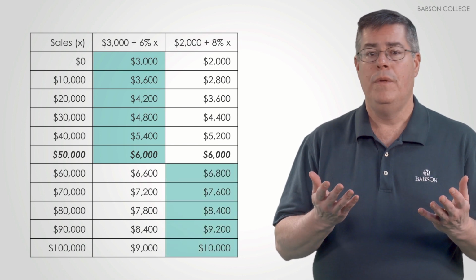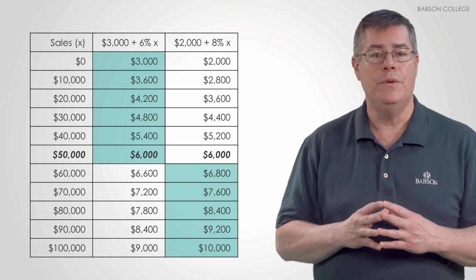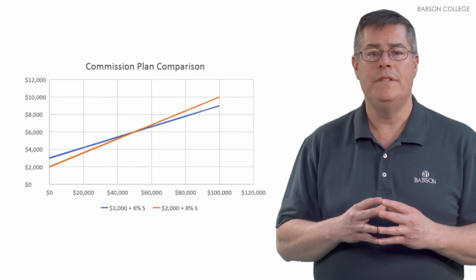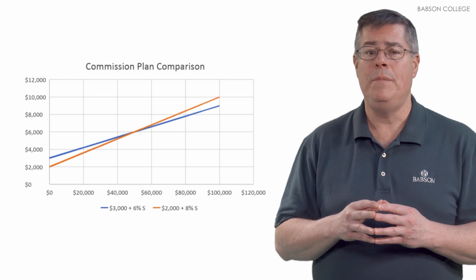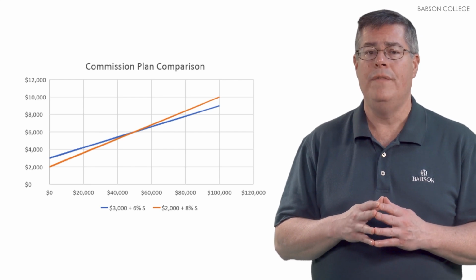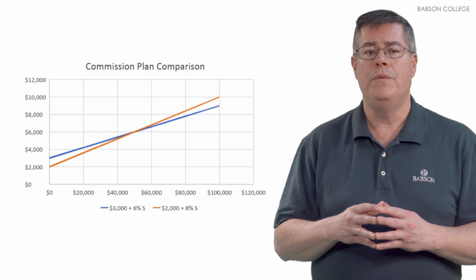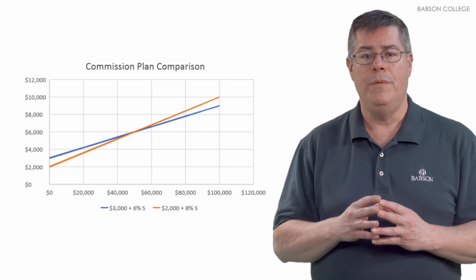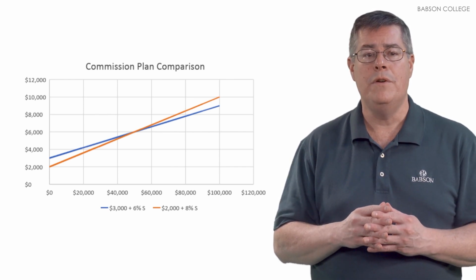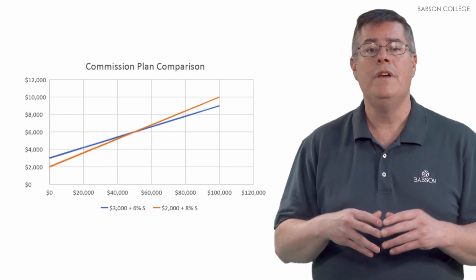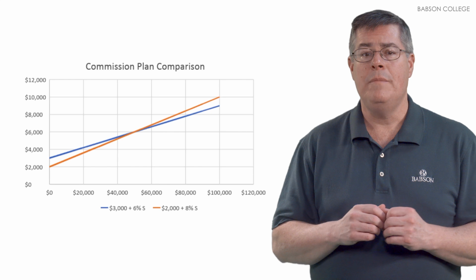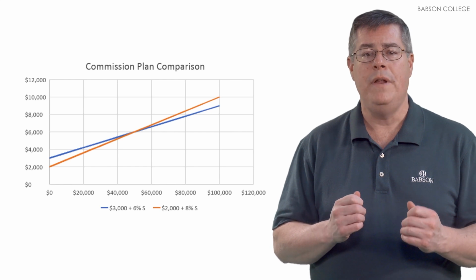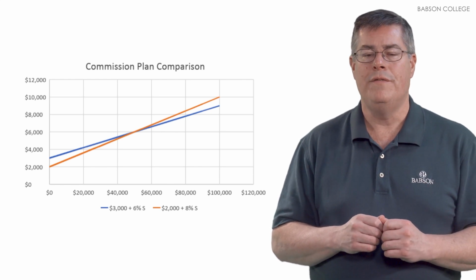What would you do? What do you think most sales reps would choose? This graph summarizes the decision nicely. Most sales reps tend to be very optimistic and a little greedy, so they are likely to go for the new plan. As a manager, you should be aware of this when thinking about creating commission-based compensation plans to incentivize your sales staff. Keep in mind the second plan is going to be more costly to the company, but it's usually worth it in terms of higher sales.